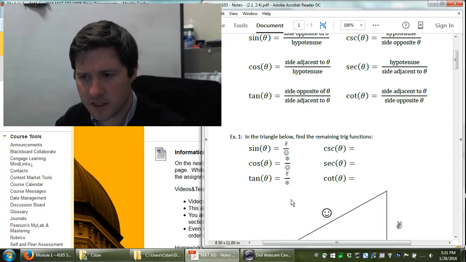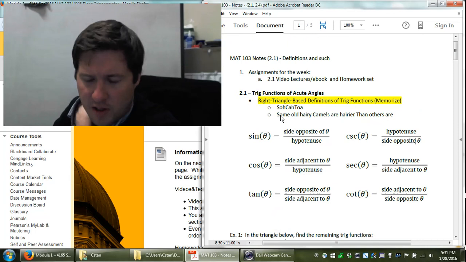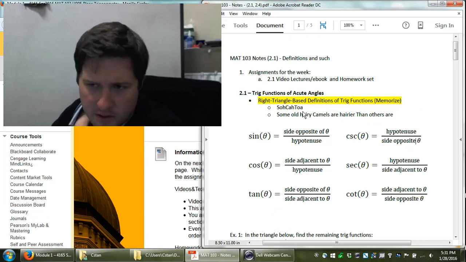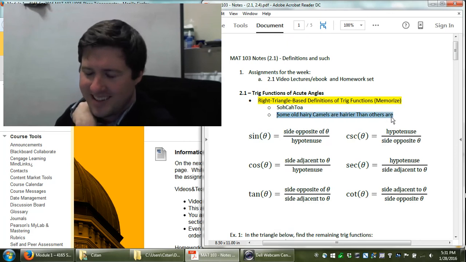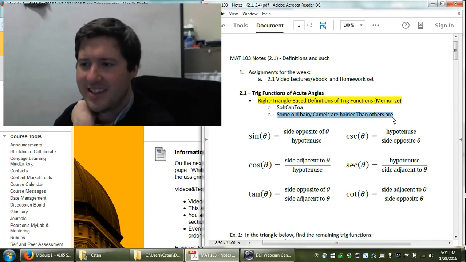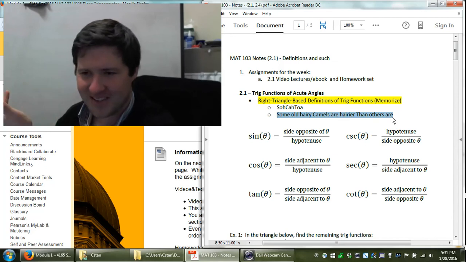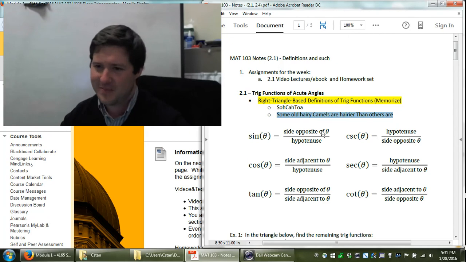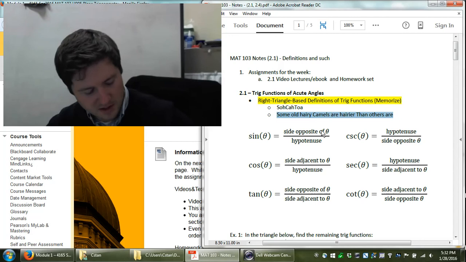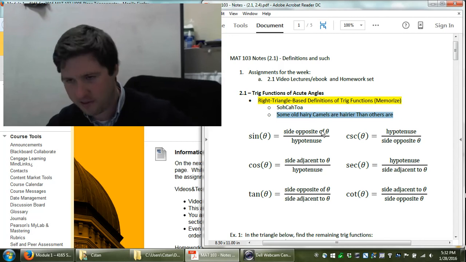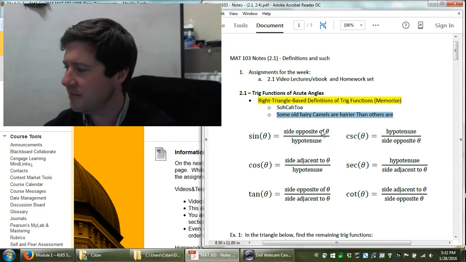You can go through and use your definitions to fill these in, and you'll notice that there is a relationship between the sine and the cosecant, the cosine and the secant, the tangent and the cotangent. You could actually see that from your definitions, but maybe when you've actually written it out, look at how sine compares to cosecant, because that's actually a really important relationship. It's one of the few things that I actually memorize from trig, because you can get away without memorizing a lot of stuff, but you do have to know these definitions. You do need to know the relationship between your 6 trig functions here. So go ahead and start memorizing this.